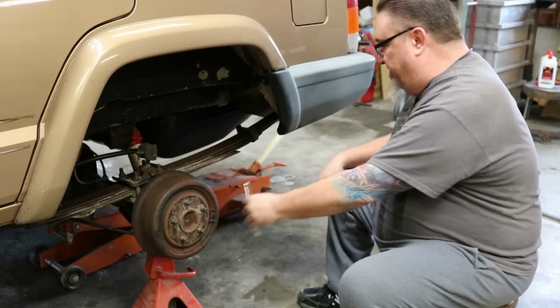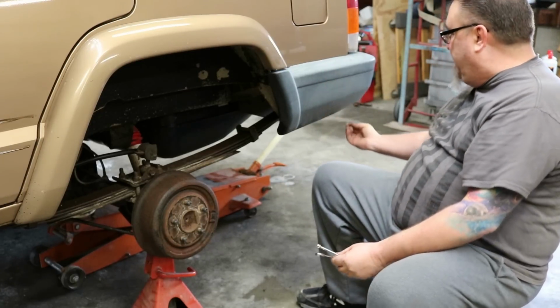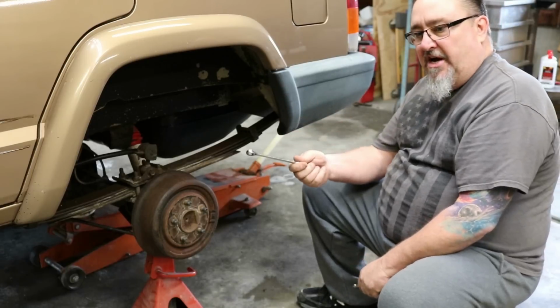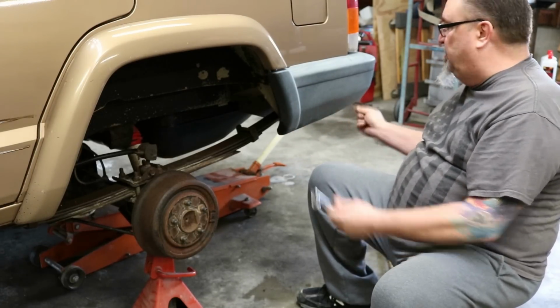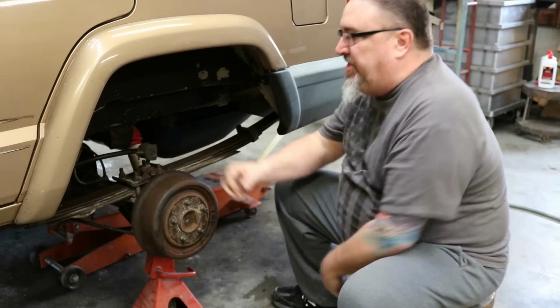We've taken that off, taken this out of here. There's also another bolt and nut back here on the bottom. You'll have to get underneath to see it, but you'll need a wrench and a socket, or 2 wrenches, whatever the case may be, to get that out to release that body molding piece. All of that is out, so we're going to go ahead and pull this loose.